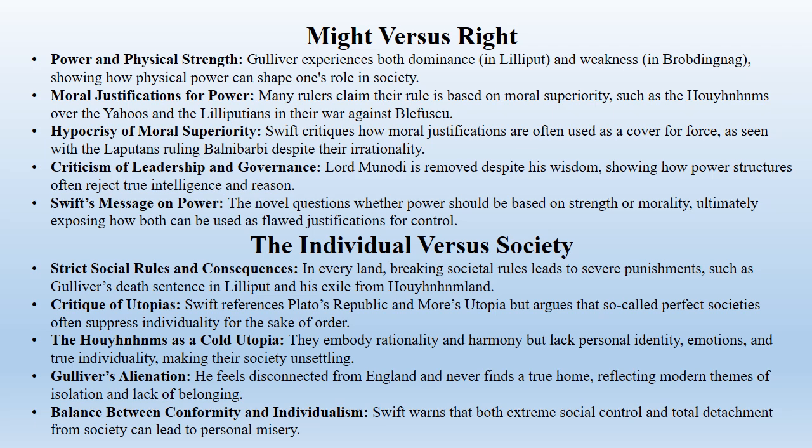chain up the Yahoos. At the same time, many rulers in the novel claim that their power is justified by their moral superiority. The war between Lilliput and Blefuscu is not just about cultural differences, but about a religious and moral dispute over how to break an egg properly. Both sides believe their interpretation of their holy book is correct, which they use as a reason to go to war.